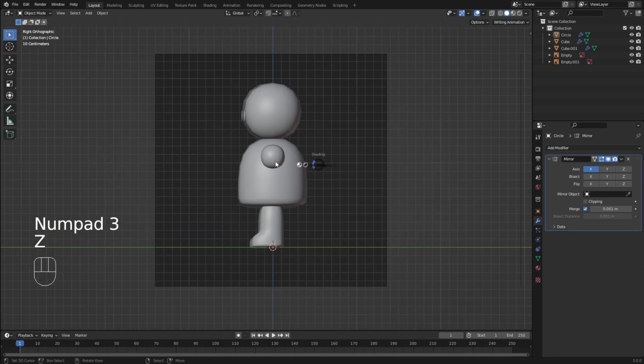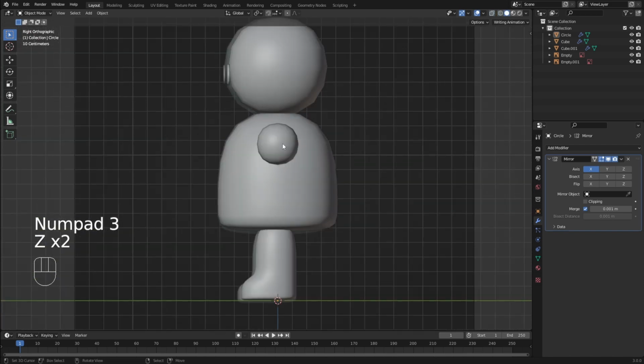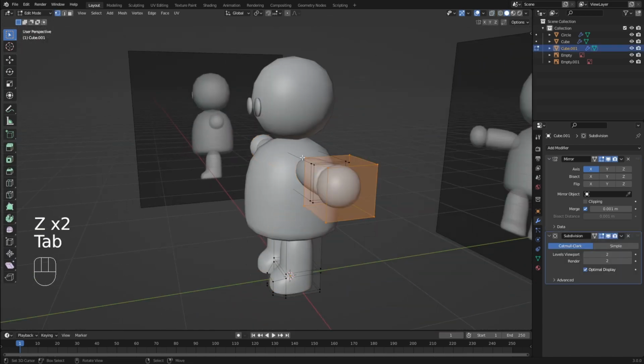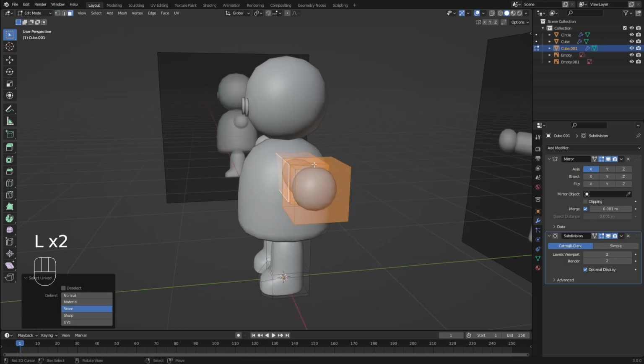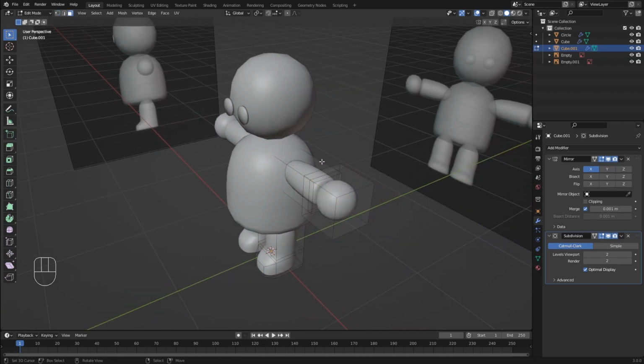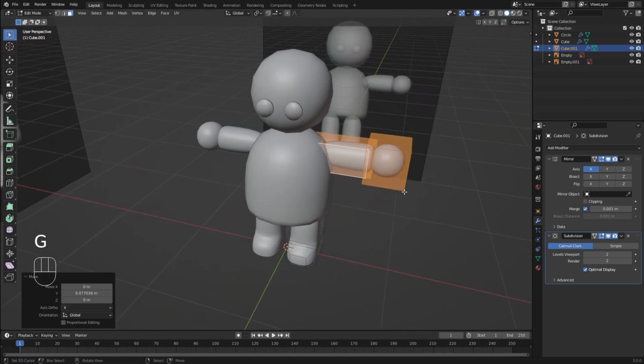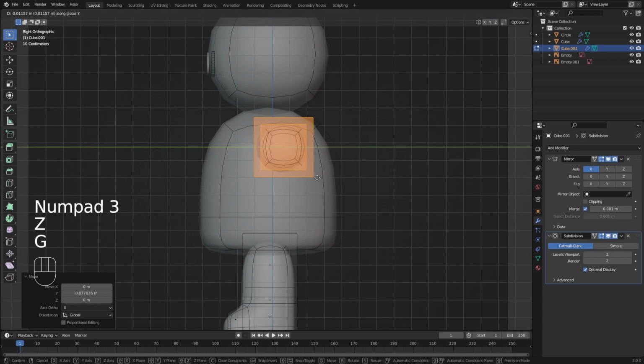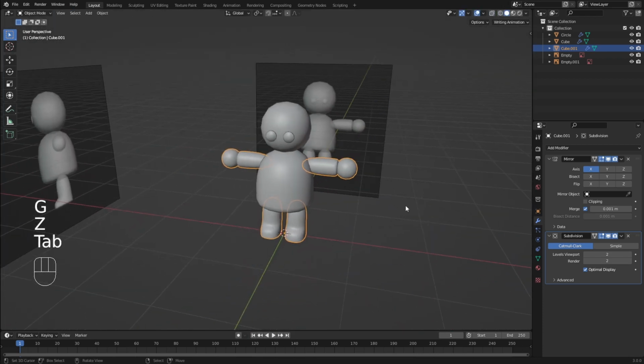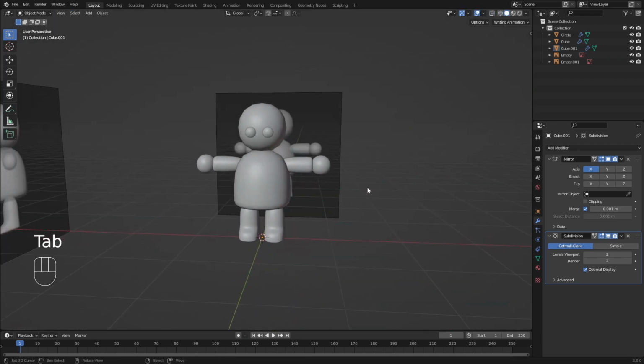One more thing, if you look at the side reference, you can see that our arm is a bit forward. And usually I think arms should be a bit more back because, well, that's the way arms work. So I'm going to select everything with L, hovering over it, and G and Y just to move it a tad bit back and match it with the reference image. Just like that. And now you've got your character model. Nothing else. Just a model.